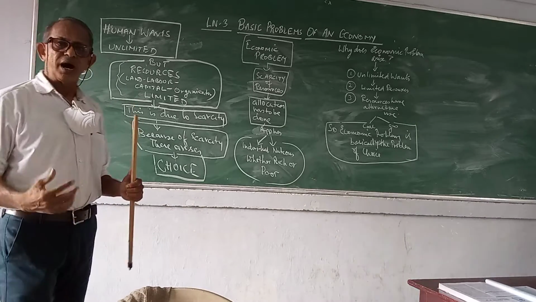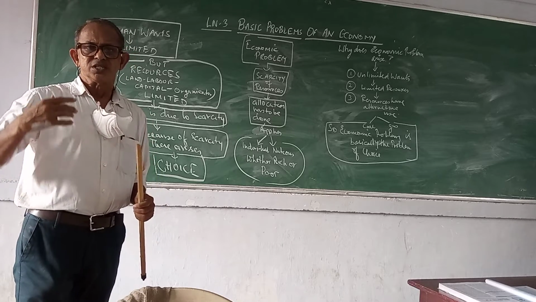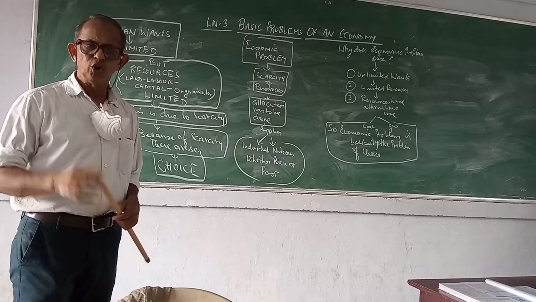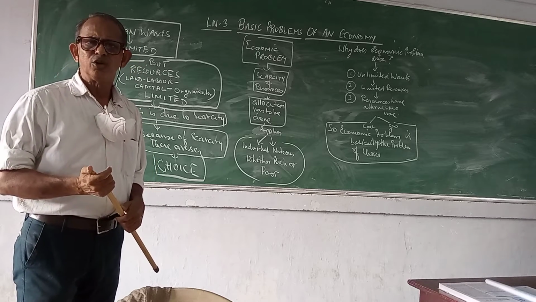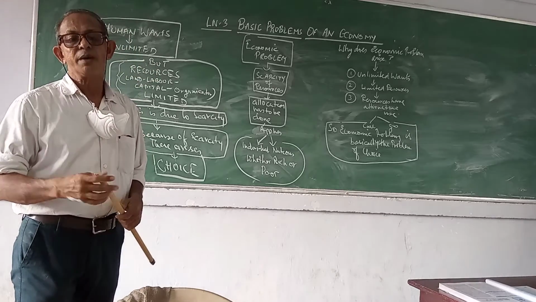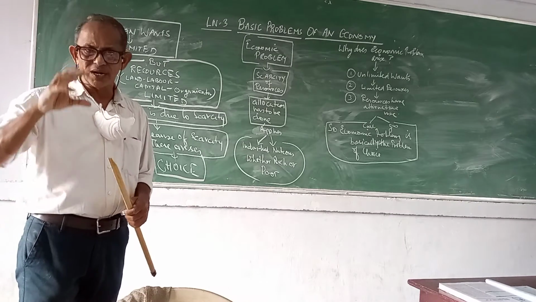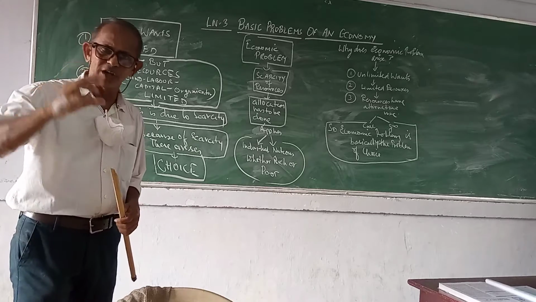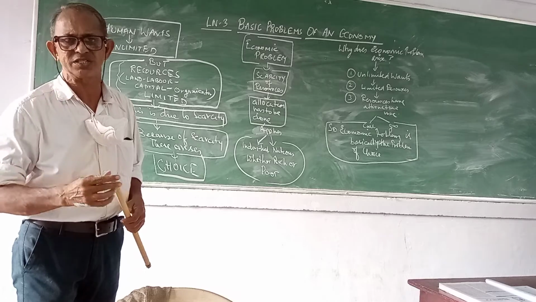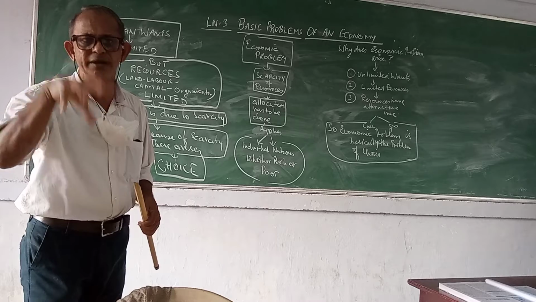For example, I am a teacher in the school, and if I am asked to take classes from 5th standard to 11th standard, is it possible for me? It is not possible, because my resource in the form of energy is limited. I can work as a teacher for 2 or 3 classes, but not for 5, 6 or 7 classes, because my energy is very limited.